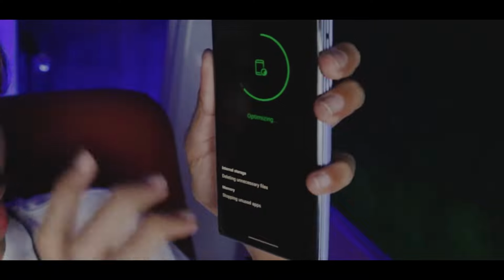So instead we have an interesting option over here. If you own any mid-range device, then this will work for you. Just open up your device and go to settings from the top right section of your screen. Then over here you need to search for Smart Doctor or any interface similar to this one. As you can see, it is actually the same thing you download from the Play Store, but this one works because it is a system application. All you need to do is tap on Optimize Phone over here. I don't know if you can see, so I'll just zoom in a bit, and as you can see, it will just calculate everything.